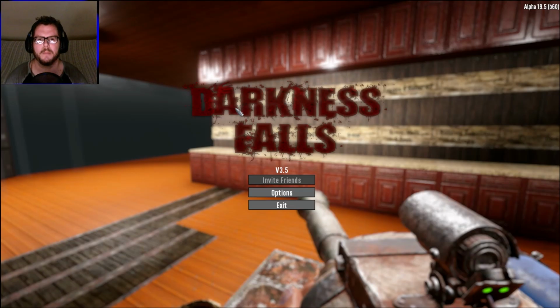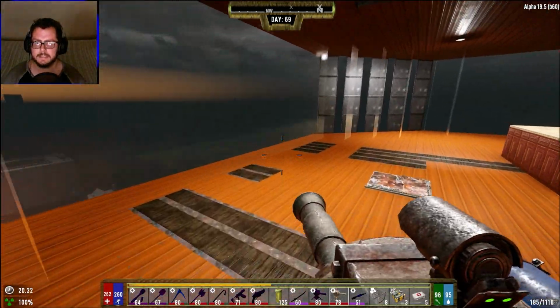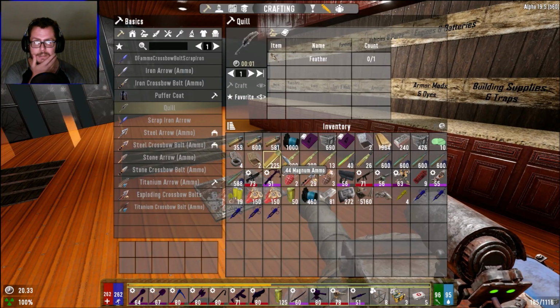Hey guys, and welcome back to 7 Days to Die, Dockers Falls Mod. So after a little bit of off-camera grinding and mixing and matching and repairing, we have a ton of stuff that we need to do right now. It is day 69, but as you guys can see, it's 8 o'clock, so we need to hurry right now.